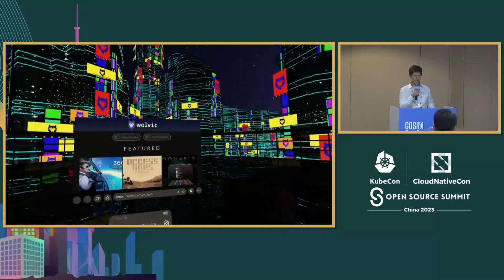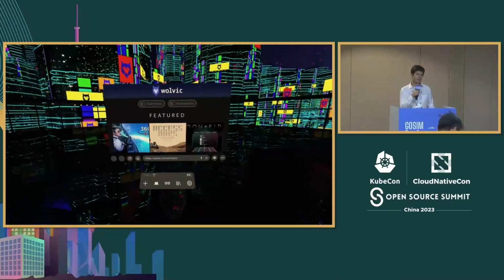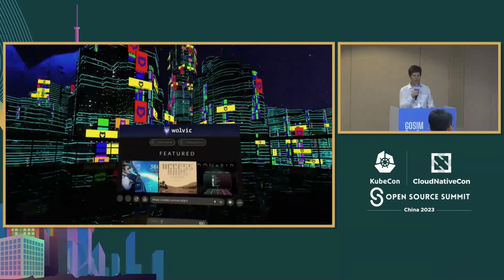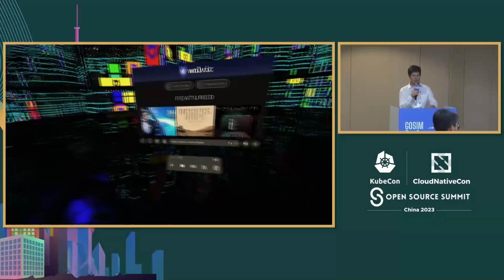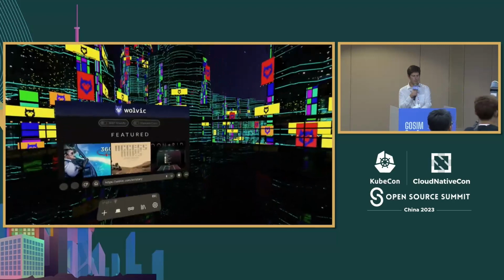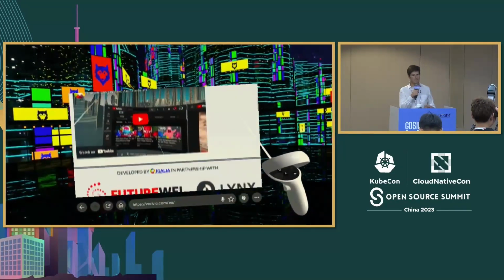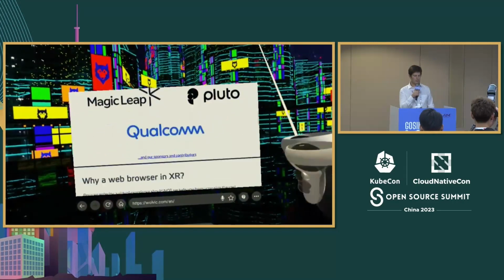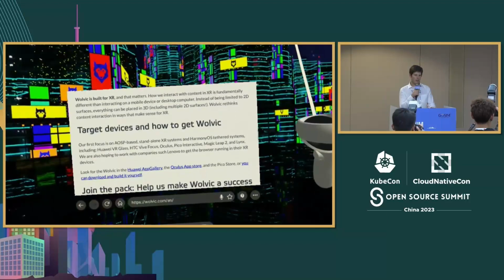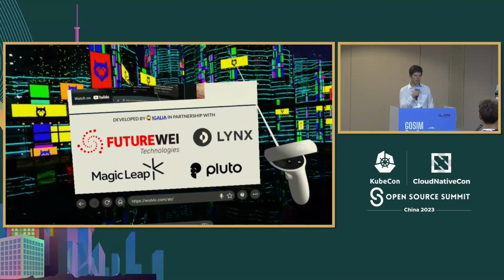So this is how the Wolvic main user interface looks by default, where we have this browser window with some functionality specific to that particular website, and then some more generic functionality in a tray bar at the bottom. And this is something that you can use with an extended reality device to browse the web.